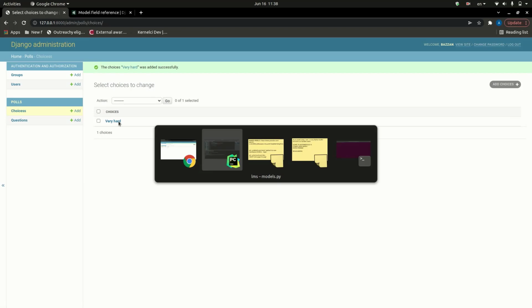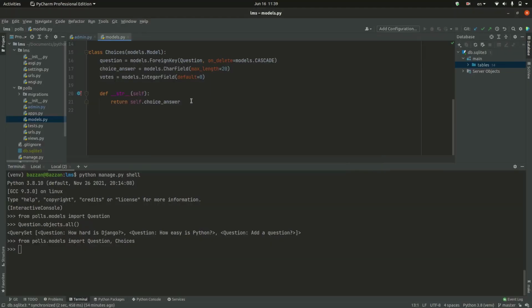See, it's representing it with very hard, which is self.choice answer. So we can actually edit this to show self.question, right? We'll put everything in formatted brackets so as to reduce a bunch of stuff.